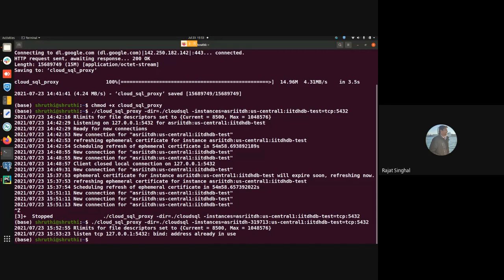Run ps -ef | grep cloud_sql, then enter.